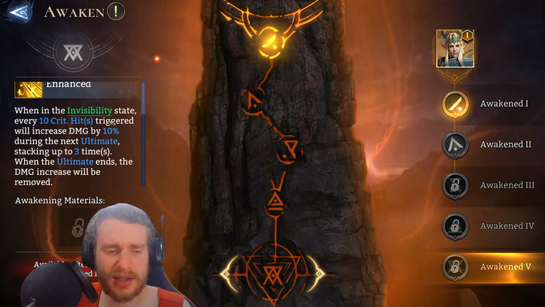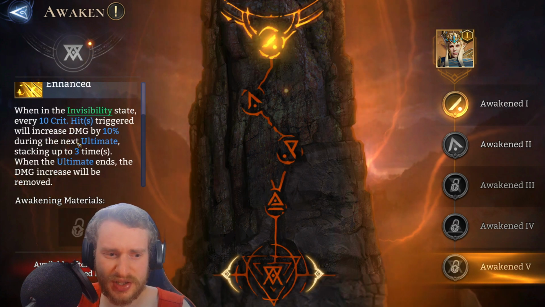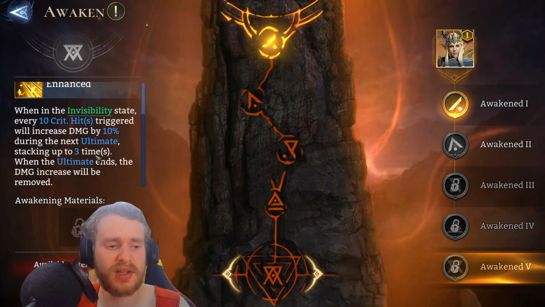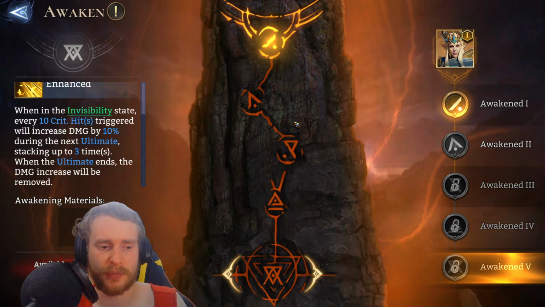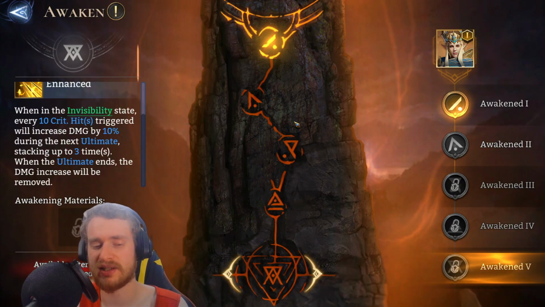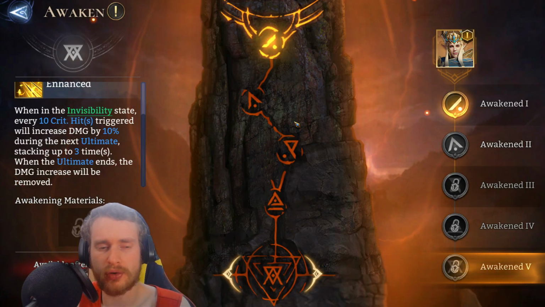And then A5. When in the invisibility state, every 10 crit hits triggered will increase damage by 10% during the next ultimate, stacking up to 3 times, so up to a 30% ultimate increase. When the ultimate ends, the damage increase will be removed. Now, here's the thing. I think she should be able to stack this up and just keep it and have that 30% damage increase, even when the ultimate's not there, right?